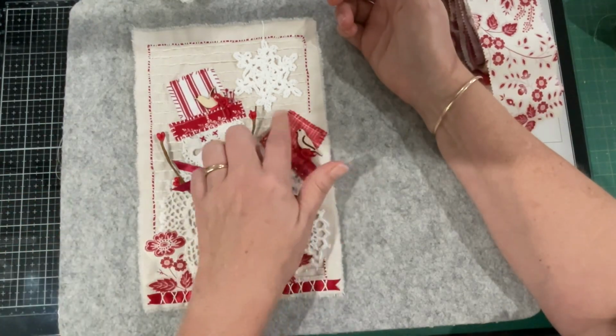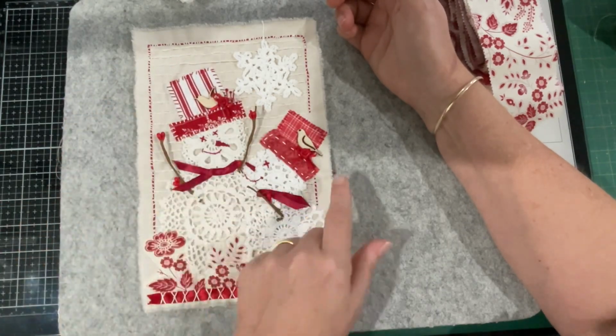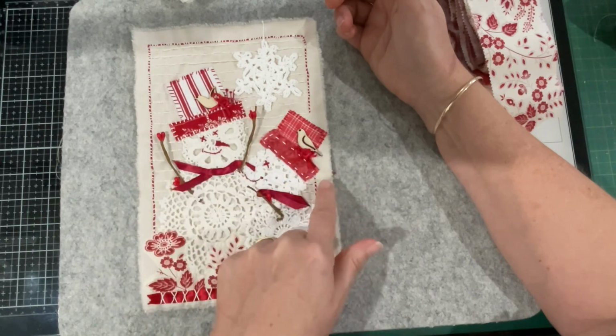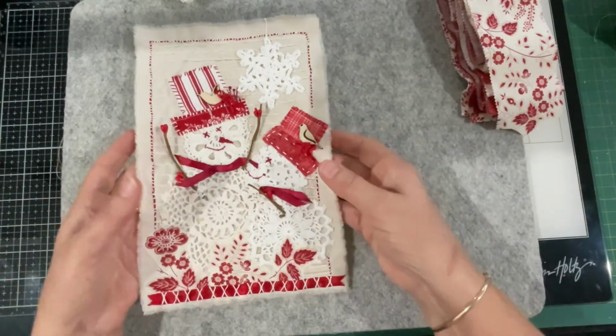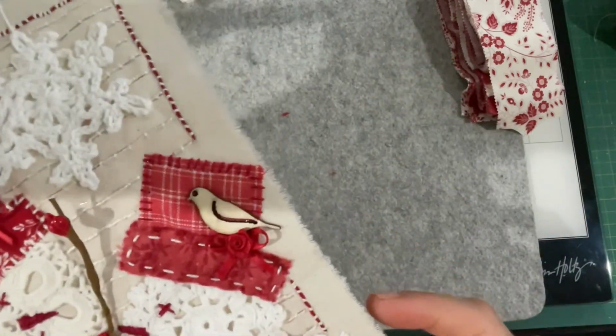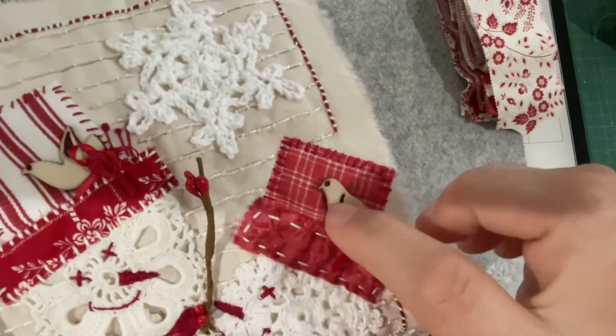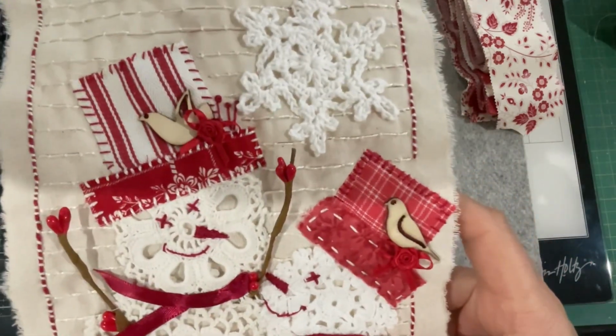I just did some overcast stitch around the two elements to make the hats. Popped a little satin bow with a rosette in it. I'll bring it up to the camera. You may not have picked that up. So there's the rosette with the bow, and then put a little timber bird in their hat.